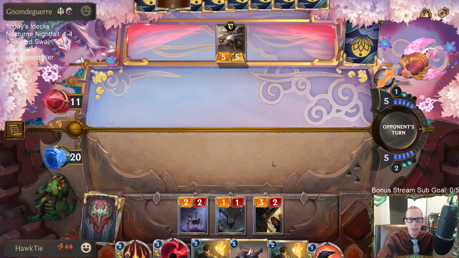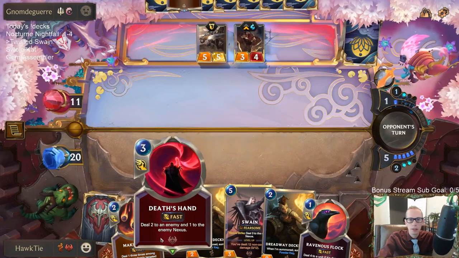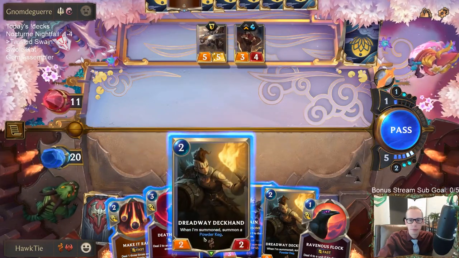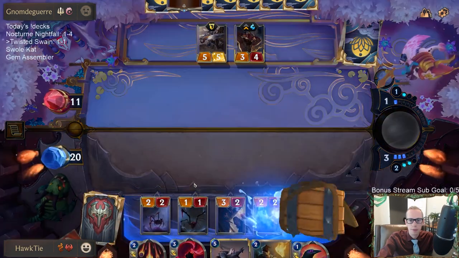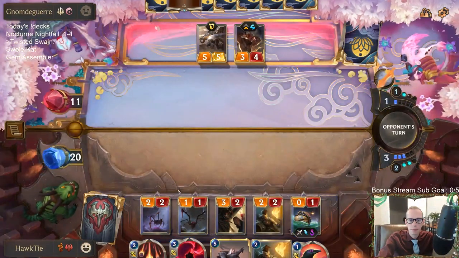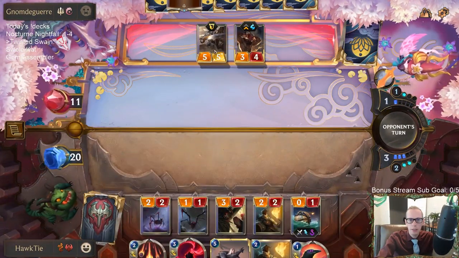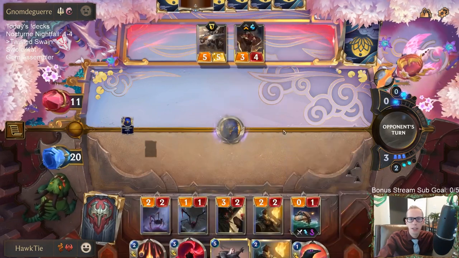So how are we gonna deal with this thing? So we can get a powder keg. Only I can endure the dragon's fury. I've whipped up something special. Maybe we do that and then make it rain. Let's see. I could go Death's Hand plus Ravenous Flock and kill that thing. That's tough.